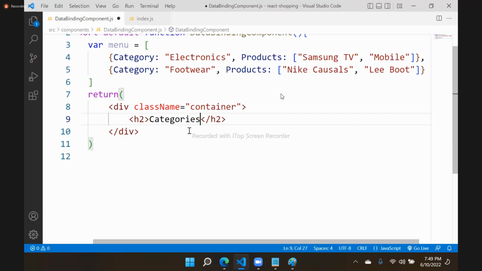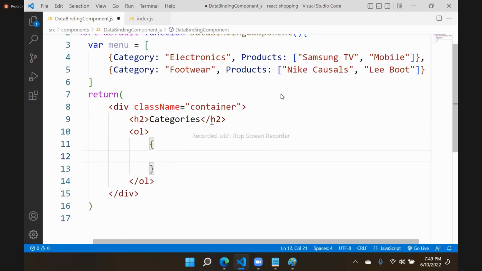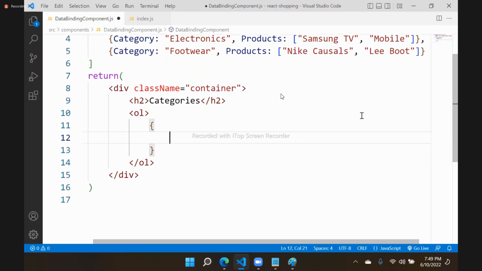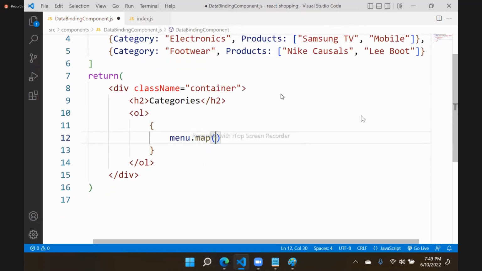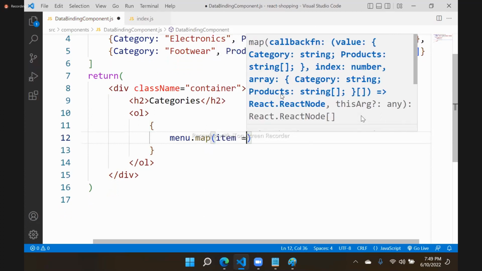Okay. Here I will design an ordered list. In this, first we are using a binding expression. We have to repeat all the records, read all the records, then menu dot map. We will read every item. Okay.